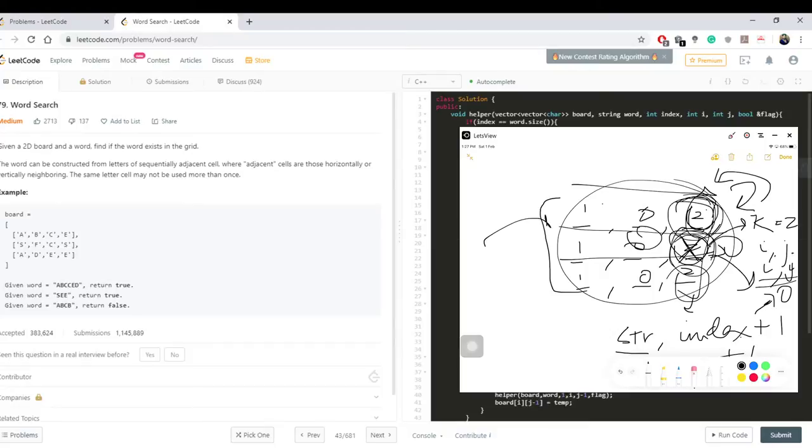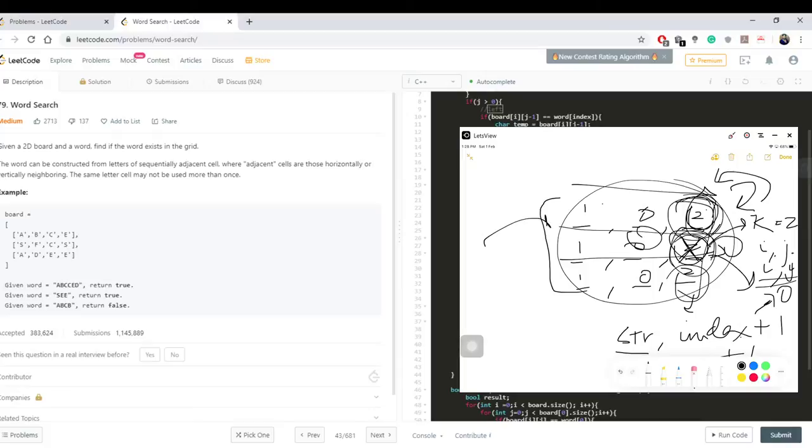So now you move one to the right. Now let's check up. To go up, i must be greater than 0, and we'll be going minus 1 in i.